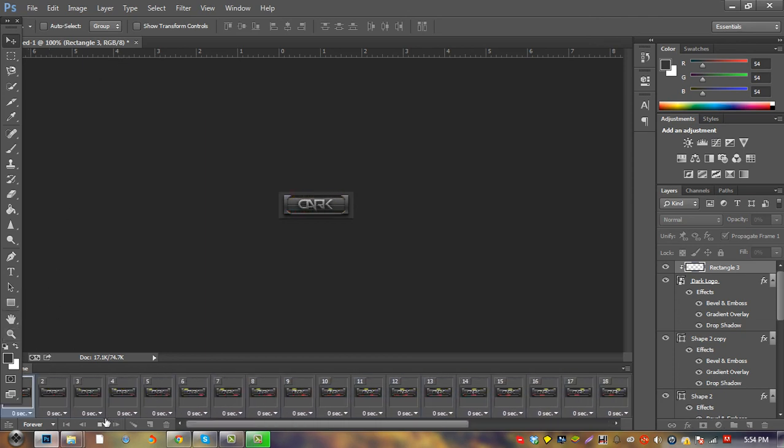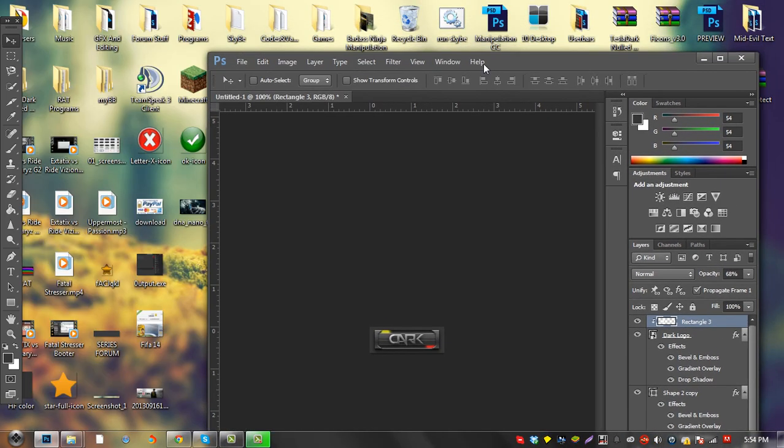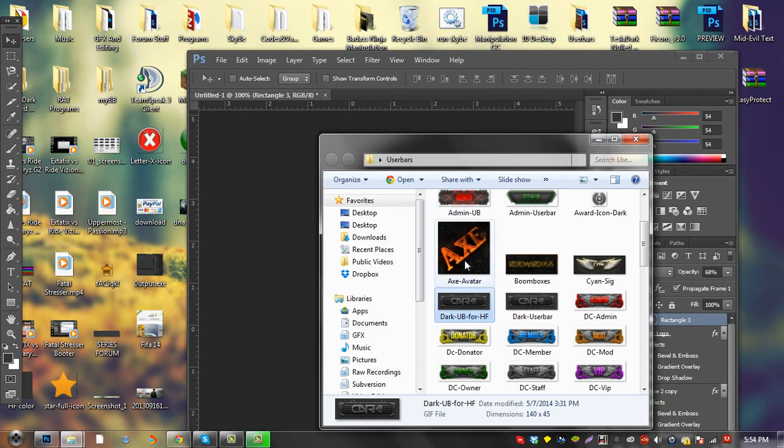Let me see if there's any differences between them. Alright, so yeah, this user bar is a little bit faster, and the end bars look a little bit darker, and it's longer. I actually used a shape behind these, which I no longer have because I was sending the files to someone on Skype, and I don't know what happened.